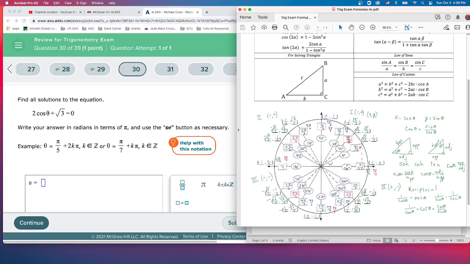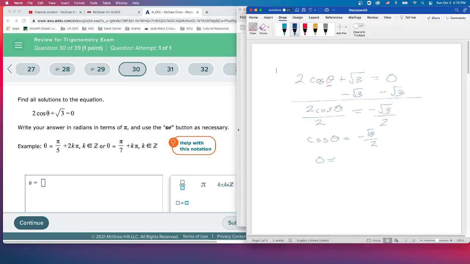So here it is over here on this side, negative square root of 3 over 2 at 5π over 6. So one place where cosine θ equals negative square root of 3 over 2 is 5π over 6. I'm going to draw that here. So that's this angle, 5π over 6.